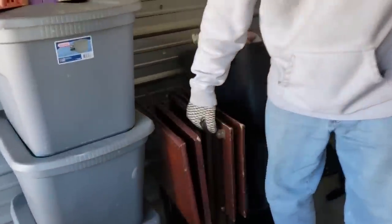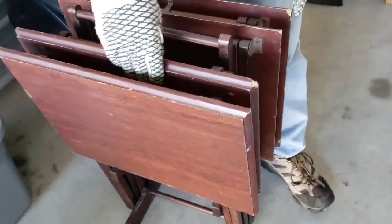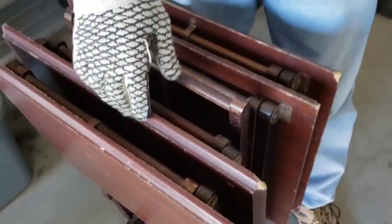Remember when you were on a kick for two months saying we gotta get TV dinner trays? Here they are — but look how nicked they are. These are compressed basically junk wood; it's not solid wood. We're always looking for solid wood when we're buying units. This is just garbage. We've got totes we'll go through, and it looks like we've got a gaming chair.